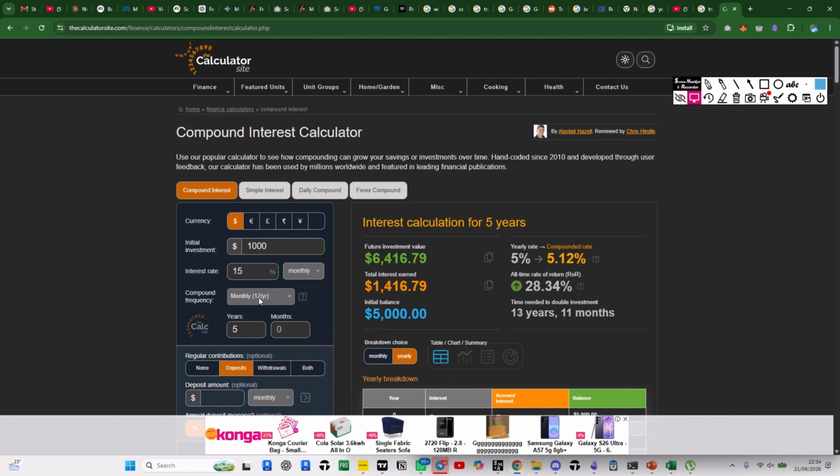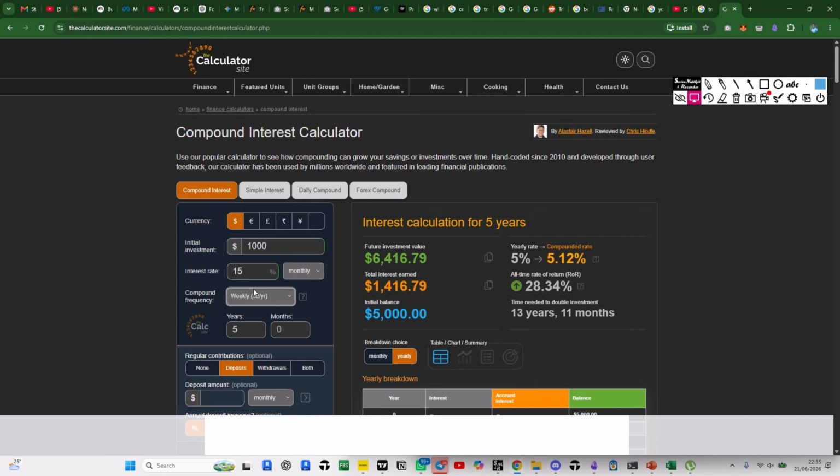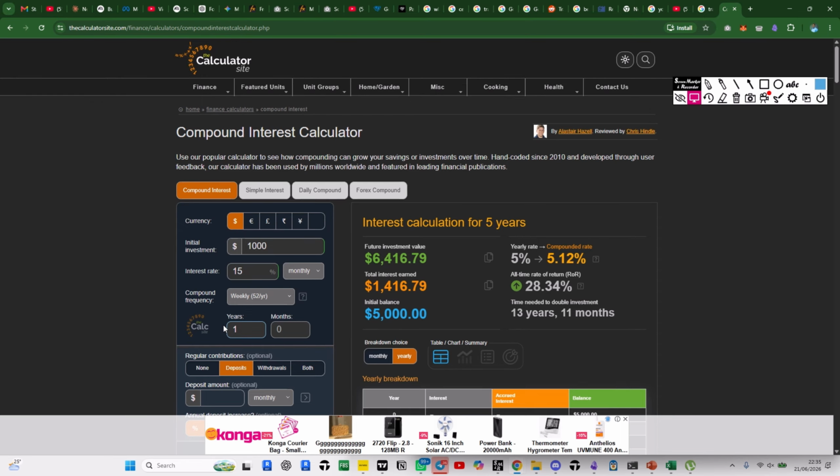I'm actually compounding every week, meaning I'm going to take my 2% value and use it throughout the 5 trading days. My current balance is 1037, so I'm going to take 2% of that, which means I'm looking for 20-something dollars as my TP distance. I will run that for a week. Whatever my balance is at the end of that week, whether it's higher or lower, that will determine my base risk for the next week. So let's do this for 1 year.